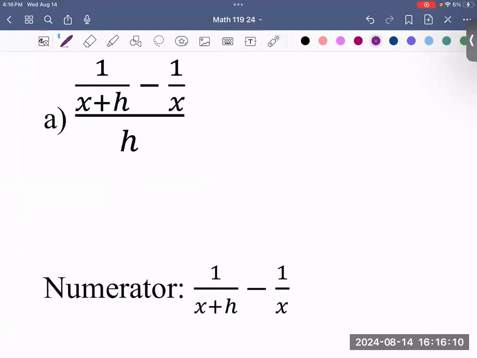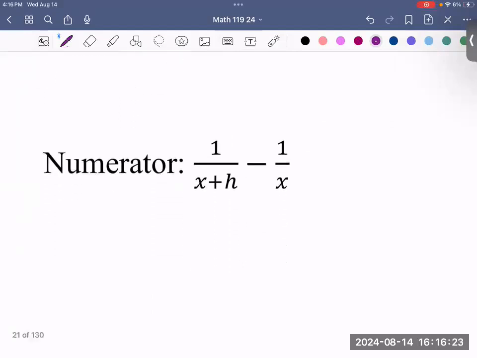So while it looks like a complete mess, break it up into 2 mini problems, something we were talking about from 1.2, where we said if it looks complicated, just break it up into parts. So first, let's tackle your numerator. Your numerator is a bit of a mess. You'll notice that we have 2 fractions on two sides. They don't have the same denominator, so we have to find a common denominator.